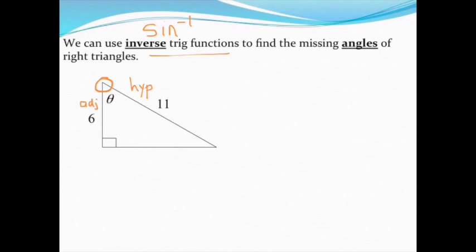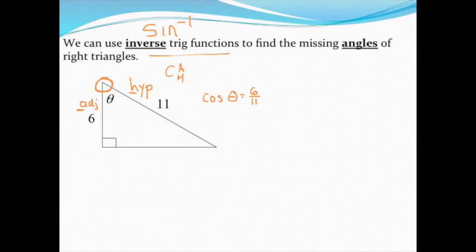So taking a look at the sides that I have, the adjacent and the hypotenuse, I want to think back to SOHCAHTOA and figure out which part uses A and H. And that's going to be the CAH part of SOHCAHTOA. So what that's telling me is I'm going to do cosine. In this case, the equation I'll write is cosine, and I always do cosine of the angle. This time I don't know the angle though, so it's cosine of theta equals the adjacent side, 6, over the hypotenuse, 11. So that's the equation we're setting up when we're finding missing angles.